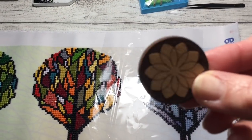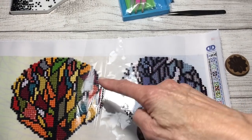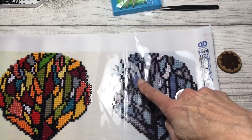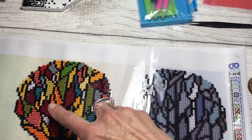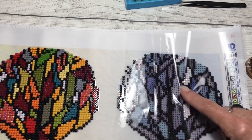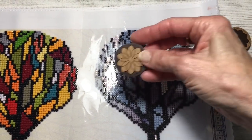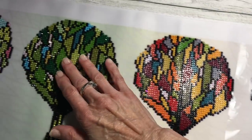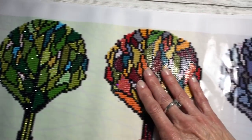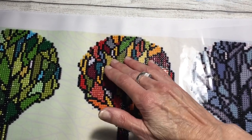In diamond painting, this is called a cover minder, and this is what you use to keep the cover over your diamond painting from moving around, especially while you're trying to work over here. You don't want this to be moving back and forth. So what I did was I used this to hold this on. This is the last piece I have left. The rest of it is uncovered. It doesn't have to be covered anymore because all the glue has been covered up with the resin dots.